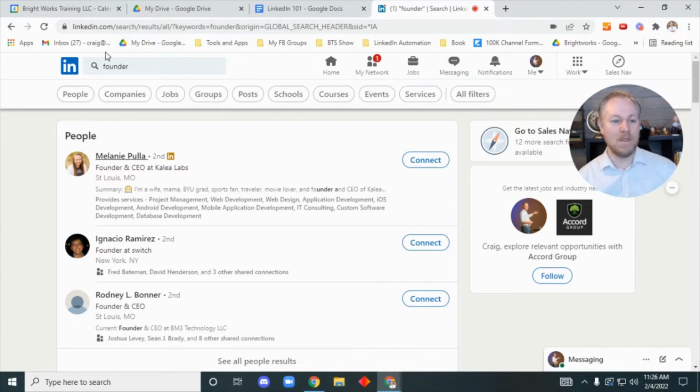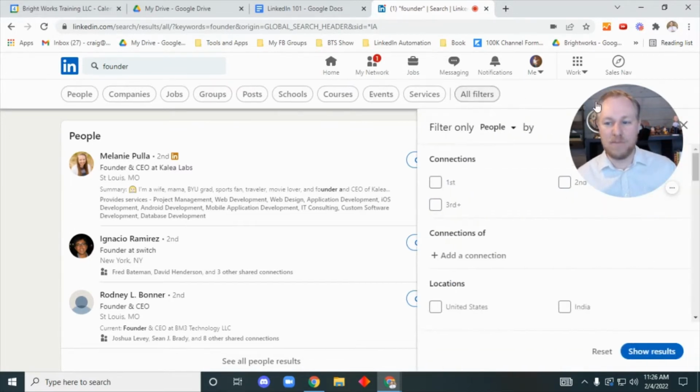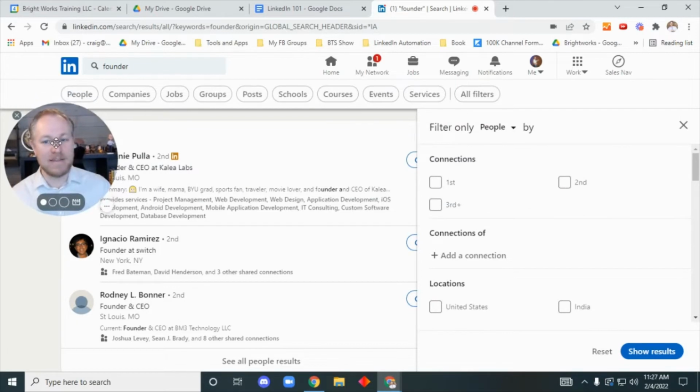their profile. So now what we want to do is take this list that they created, and we want to narrow it down even further, really target it in to your audience. And the good news is, all you have to do is push this button right here that says all filters, and then follow the instructions, and man, you're going to be cruising right away. So we're going to click that all filters button. I got to move my face again.